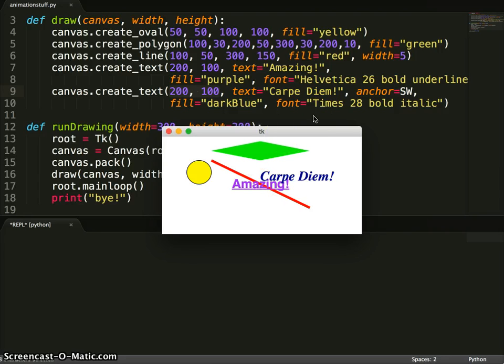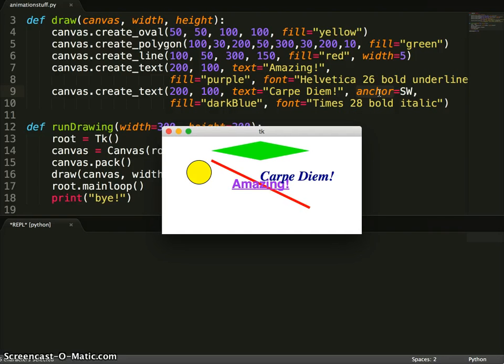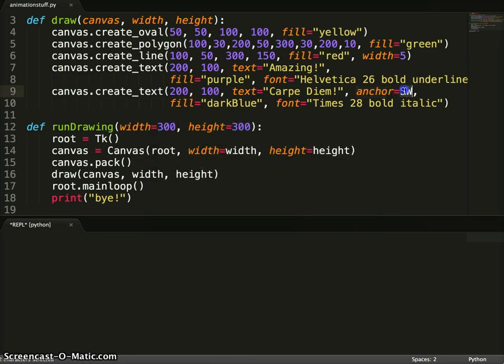And Carpe Diem is different because we specified anchor. The anchor is essentially where the word should start from, or where it should extend to. When we say southwest, SW, it says that the point 200, 100 should be the southwest point on the actual word.